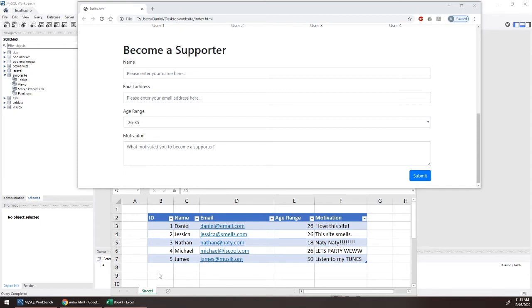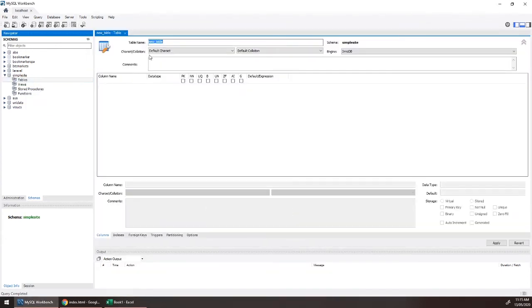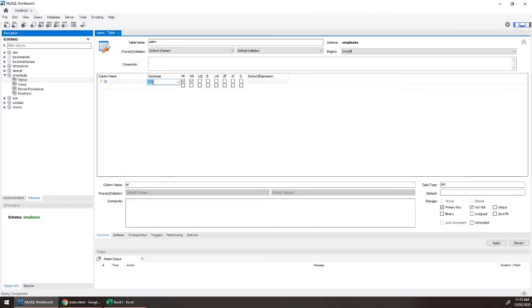Okay, so what we need to do is try to program this into our MySQL table. So when we go over to our table and when we go to create it, so I'll go right click, create table again, we're going to make a new table called users. And this table is going to represent all of the users in that spreadsheet that I just showed you. So what we needed to do first is we needed to make an ID. So I'll just call that column ID. The data type stored inside of that column was an integer, it was a whole number.